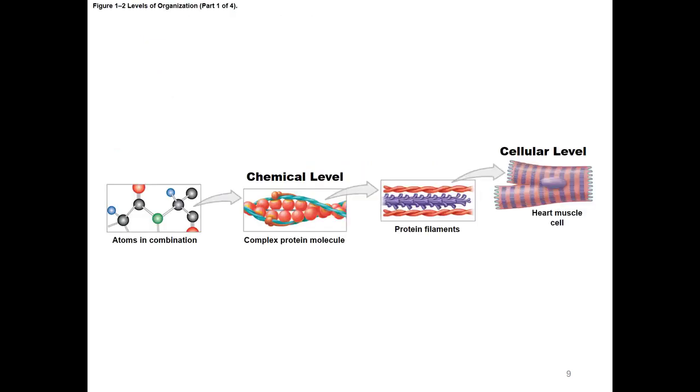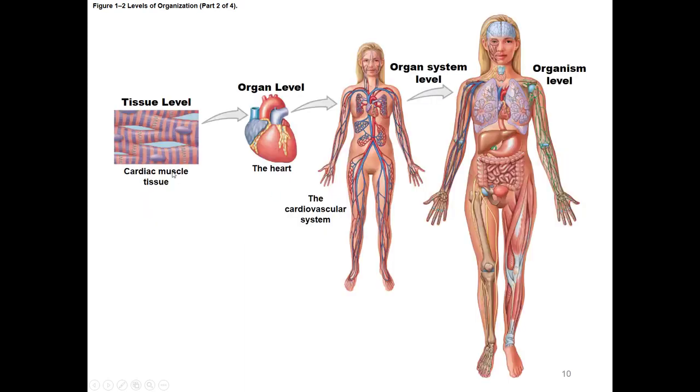So to review that through picture, we have atoms. Atoms combine to form molecules, like this complex protein. Molecules can combine to form organelles. We talked about things, again, like the mitochondria, the rough and smooth endoplasmic reticulum. And then we can group the organelles together with the membrane to get the whole cell, like this heart muscle cell, for example. If we group other heart muscle cells with this one, we get cardiac or heart muscle tissue.